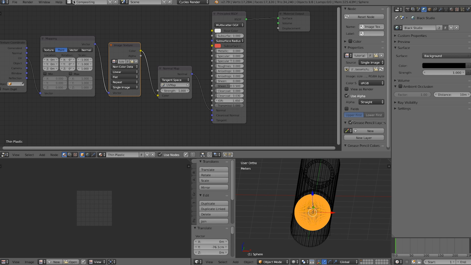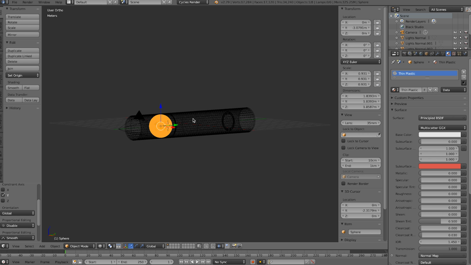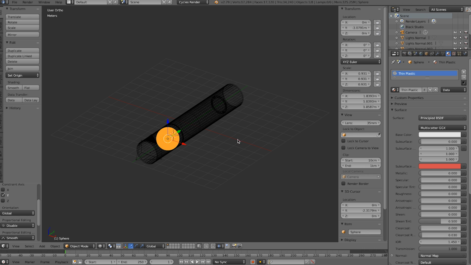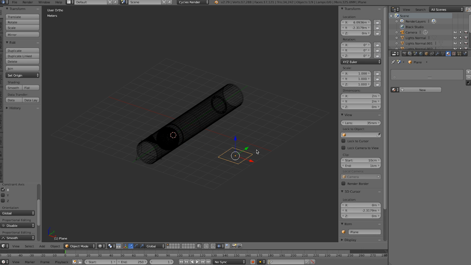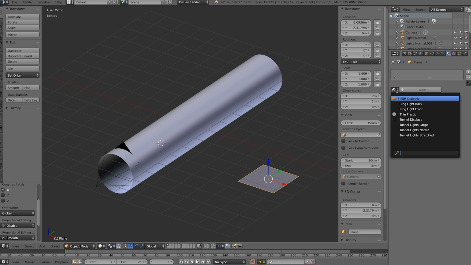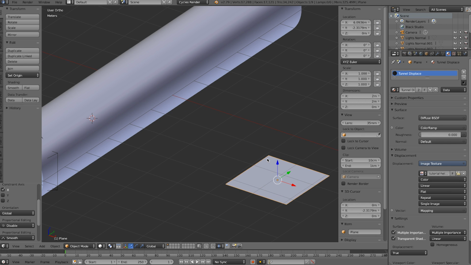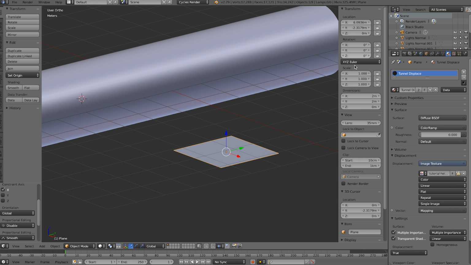Also, a tip that I just want to show you really quick has nothing to do with this object or this scene, but if you have a plane and you're using one of those displacement materials that we set up, here we go. If you want to change the displacement, even though this is completely flat, you can change it by scaling the object in the axis that the displacement is affecting it. So if you want the displacement to be higher or lower, you can scale it on the z-axis for this example. I just thought that was really cool. I didn't know that was a thing, so I thought I'd share it with you.